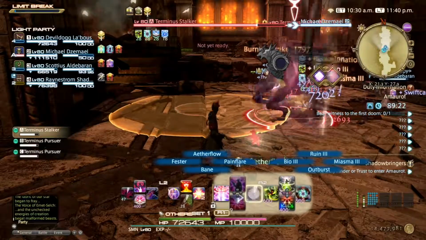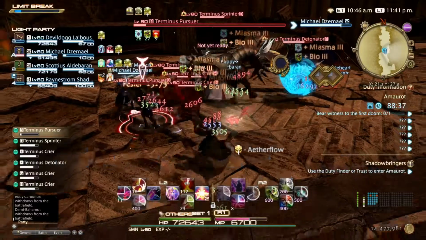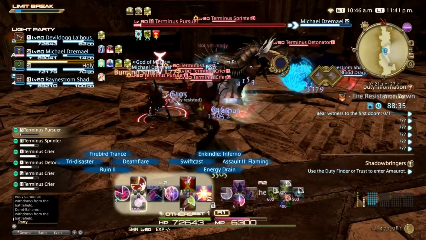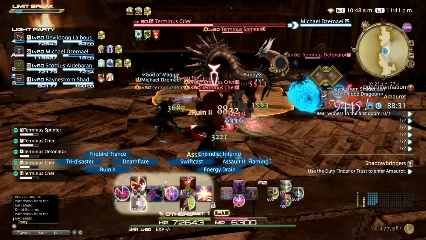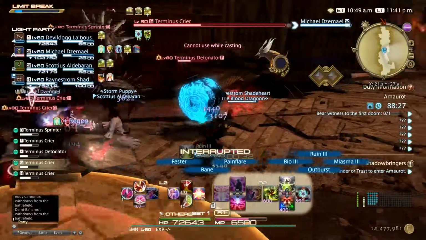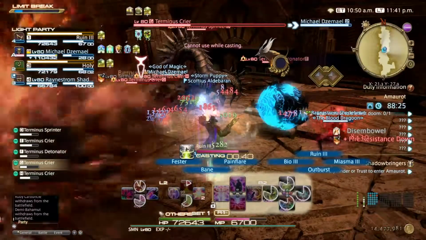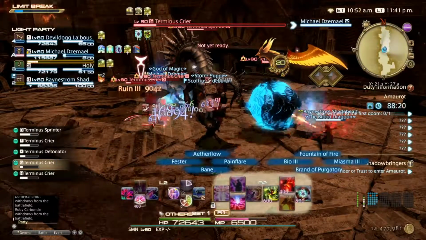Now, as you first start off, you'll have to deal with your typical trash mobs. Just pay close attention to all the AoEs that are firing around you while you're burning these guys down. And remember, there's quite a lot of them, almost like a mob rush that you have to fight before your first boss. But you'll be able to burn them down and get to your first boss in no time at all.